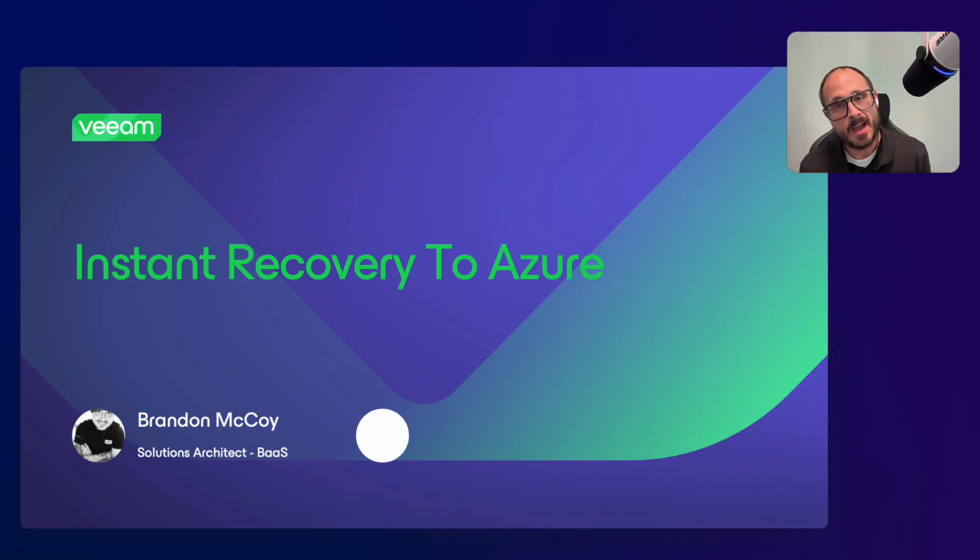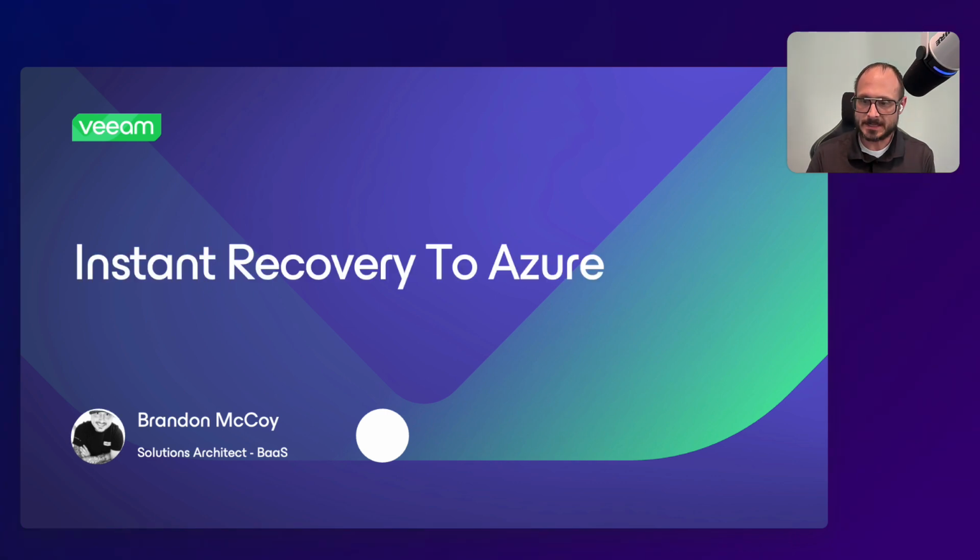And today, I've got a great video for you. This is instant recovery to Azure, so we're talking quick restore. This is a feature that was released in version 13 of Backup and Replication. There are some requirements, and really I want to focus on using Veeam Vault and V13 to have disaster recovery at your fingertips and easy testing. So I've got a lot to cover and I'm trying to make this short, so let's get into it.